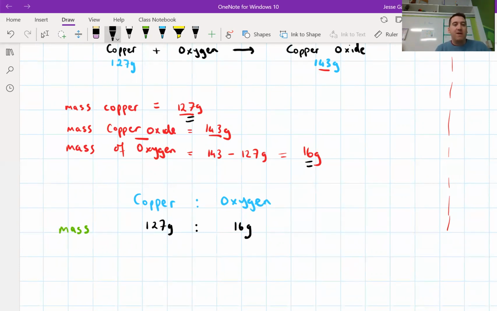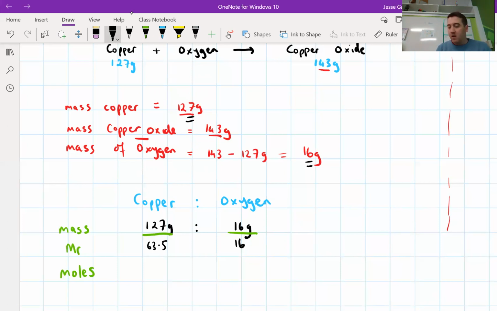Now that's comparing them in terms of mass, and that's not what I want to do. I want to compare them in terms of moles. So to find the moles of each one of these, I'm going to need the Mr, and moles equals mass divided by Mr. So that's what's going to happen here. I'm going to do mass divided by Mr of each of these things. So Mr of copper, I go to my periodic table, and I'm seeing the number 63.5. Now your periodic table might round that to 64, and then you're going to get a slightly different answer to me. I'm going to go ahead and use the more accurate 63.5. And then we've got oxygen's mass number, which is 16.